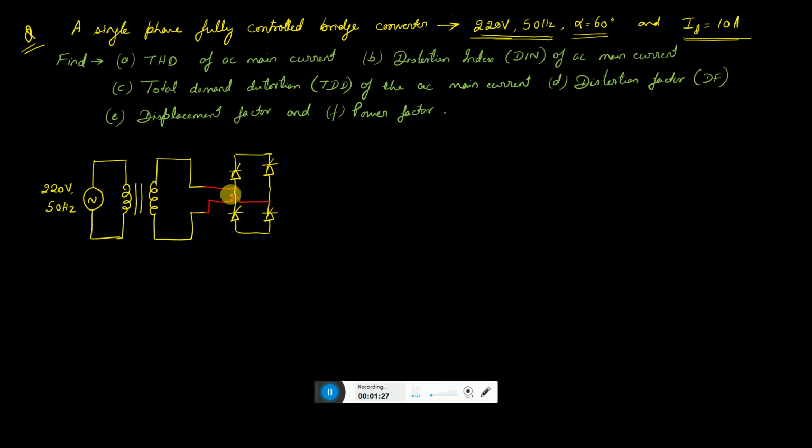So the AC supply is given inside, and here we have the load, and the load is represented by a sink which carries 10 ampere of current. That means the load is carrying a current of 10 ampere, and the thyristors T1, T2, T3, T4. What is given is that the firing angle alpha is 60 degrees. So if this is the situation, what will the output voltage look like?